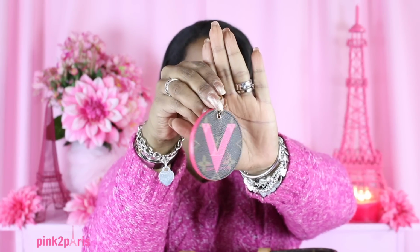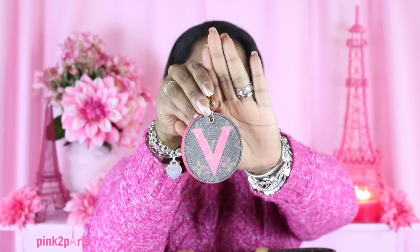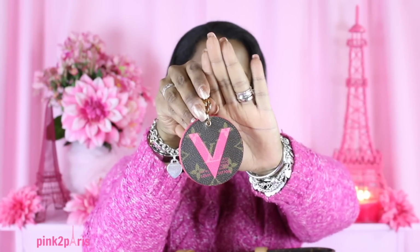And even though most of these have a monogram print background, I tend to mix and match them and wear them on different print bags. So I'll wear something that's got a monogram print charm on an Azur print bag, and I think that looks really pretty. This next charm is the Pink V charm that came out a few years ago. Gorgeous salmony pink on the monogram background.